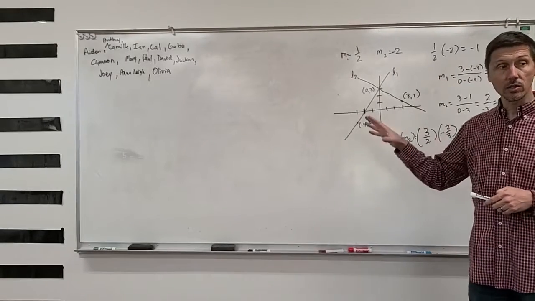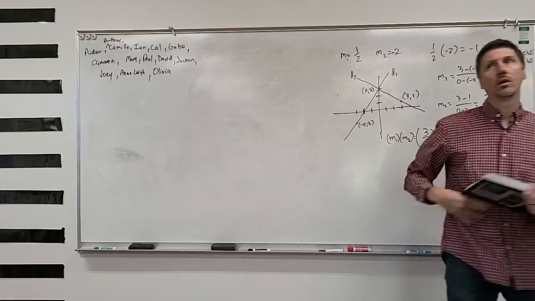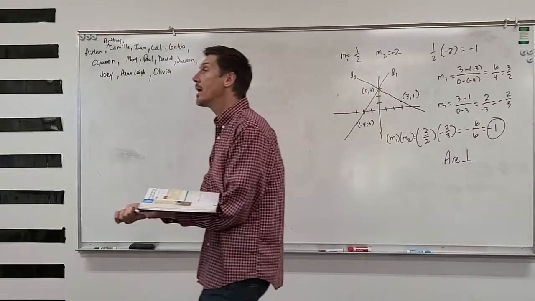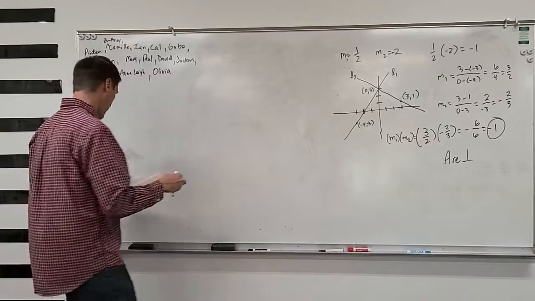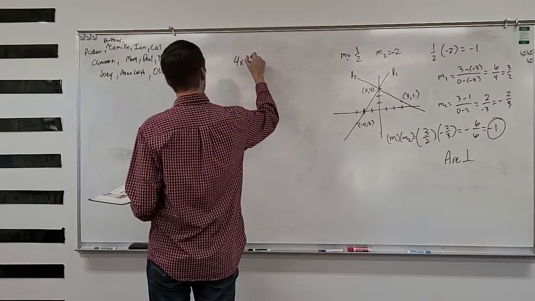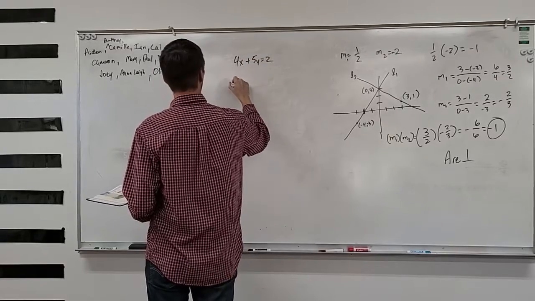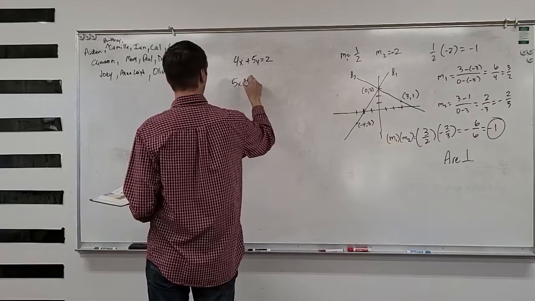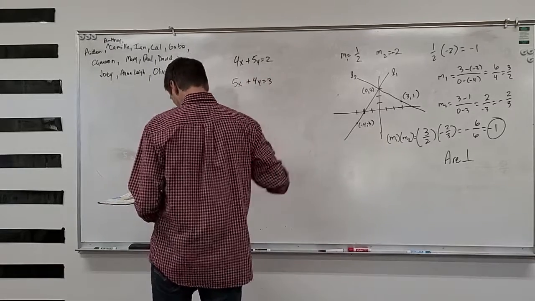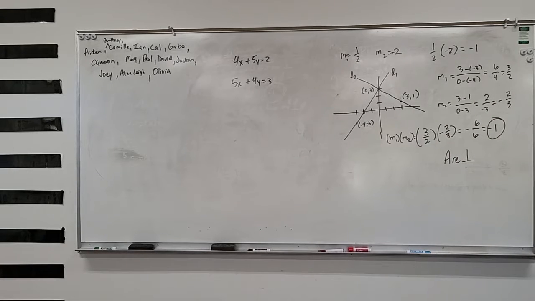But I could also give you what we're about to do with this problem here, and that is I could give you 2 equations for a line, but they're not in slope-intercept form, right? So what if I gave you something like this? I said we have a line that's 4x plus 5y equals 2. Try not to look at your book. Try to resist. 5x plus 4y equals 3. So what if I gave you this, and I said, are these lines perpendicular?